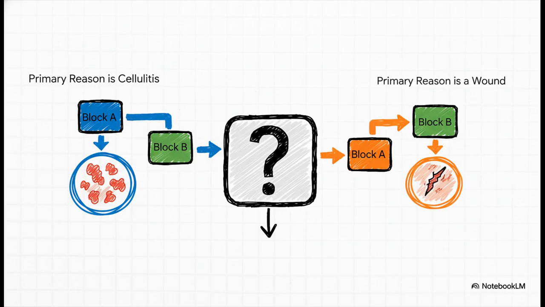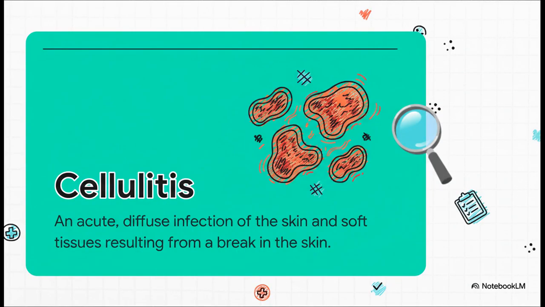Did they come to the hospital for cellulitis? Or did they come in with, say, an open wound that then got infected with cellulitis? The answer to that question changes which code gets top billing. And hey, just to make sure we're all on the same page, what exactly is cellulitis? Well, it's a pretty common but also potentially serious bacterial infection that gets into the skin and deeper tissues. It usually starts with a simple break in the skin, like a cut, that becomes an open door for bacteria to rush in and cause this big, painful infection.